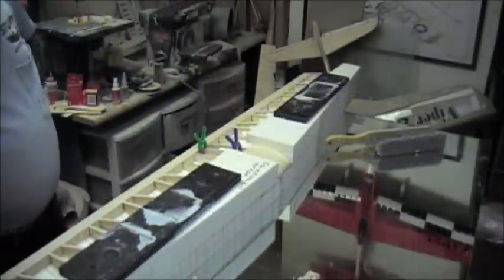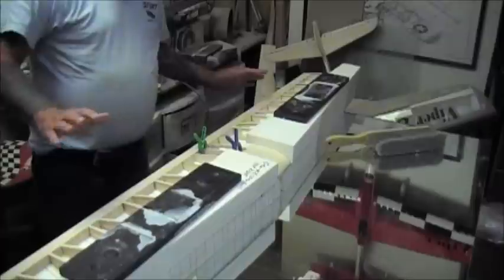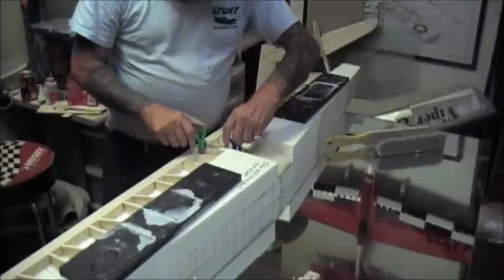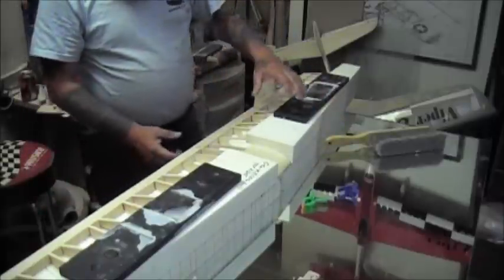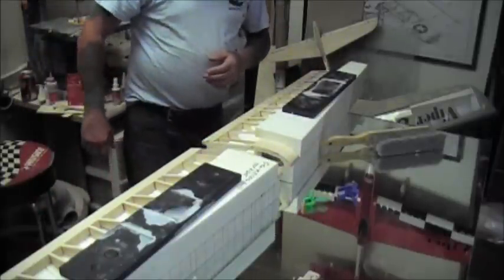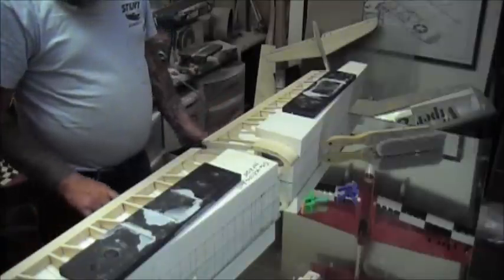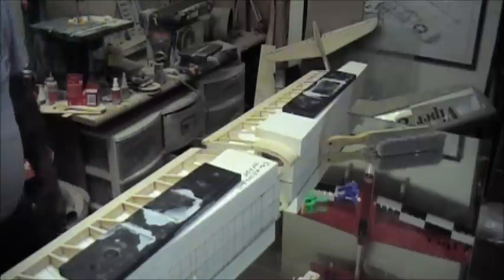Okay, this is where I'm at now. I finished off all the cap strips on both sides of the wing. I've set them in the cradles that are weighted, and I'm going to join them together in the center. I'm going to epoxy the two wing halves together. What I did was I took a string on the table and I ran it across and made sure this was perfectly straight. So now we'll go ahead and glue that together. Be back in a minute.